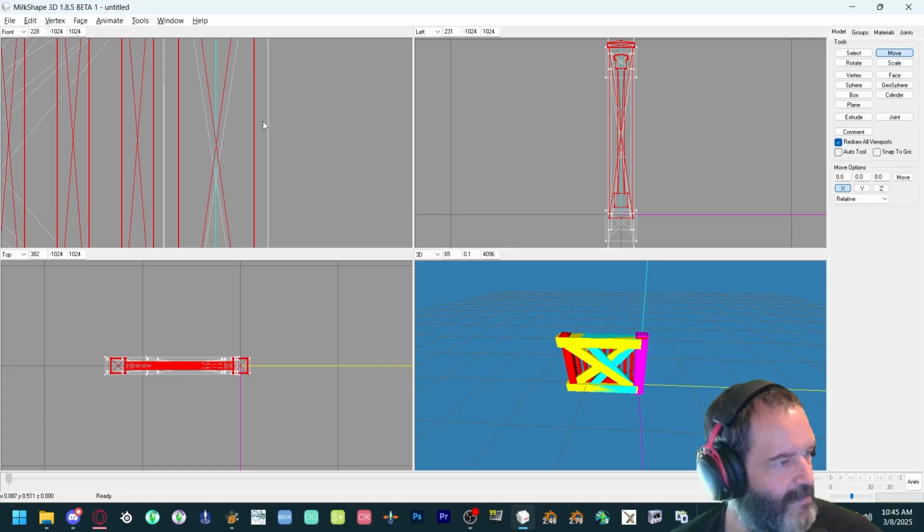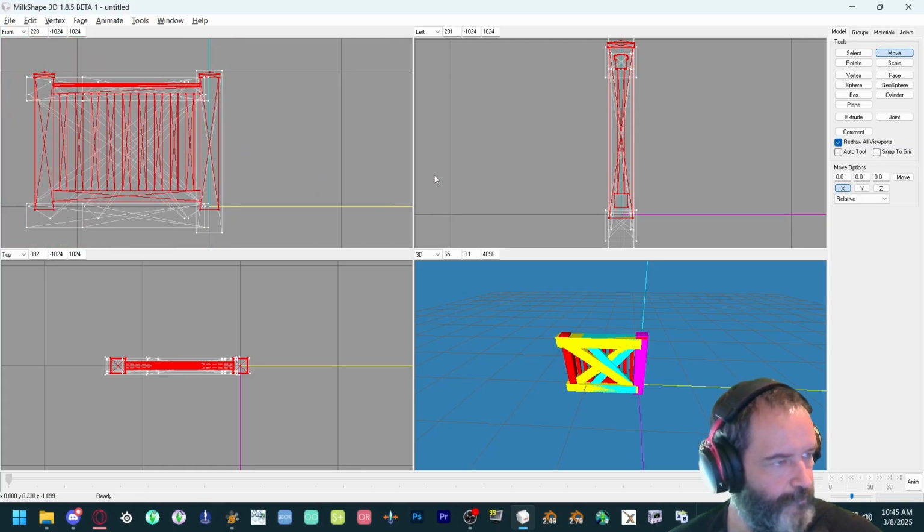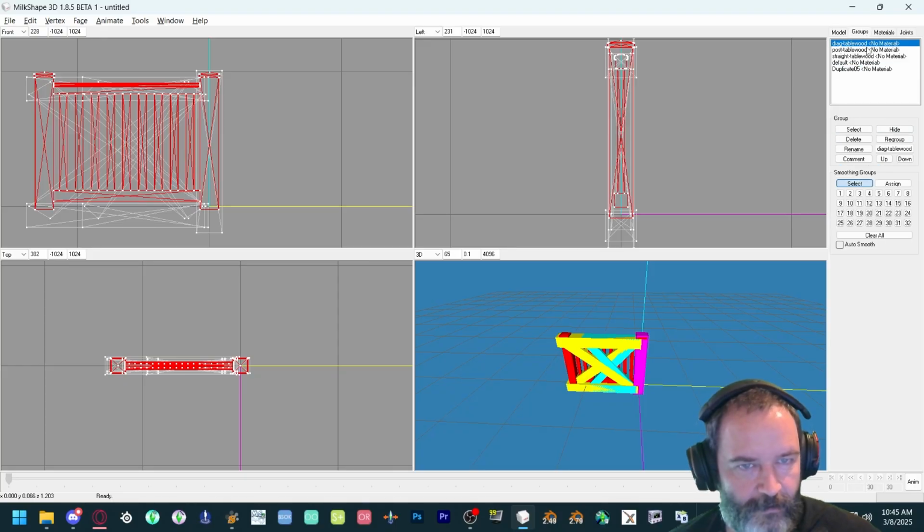Make sure we're as close to center as possible. That looks pretty good. Okay, then let's duplicate the object that we're working on.